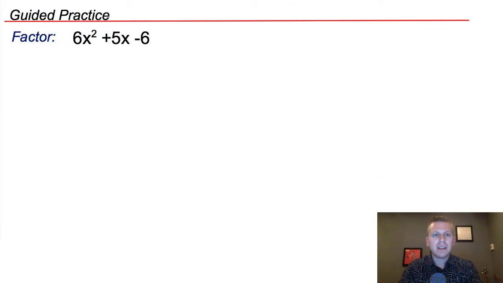I want to factor this trinomial here. Notice that the a term is not 1, it's 6, and when the a term is something other than 1, it makes it very difficult to factor. So the first thing I want to do is find two terms that multiply to a times c. Well, a here is 6, c is negative 6, so I want to find two terms that multiply to negative 36 and add to b, which is 5. When I think about what numbers do this, they have to be a factor pair of 36. They have to add to 5. To me, it looks like it's going to be positive 9 and negative 4.